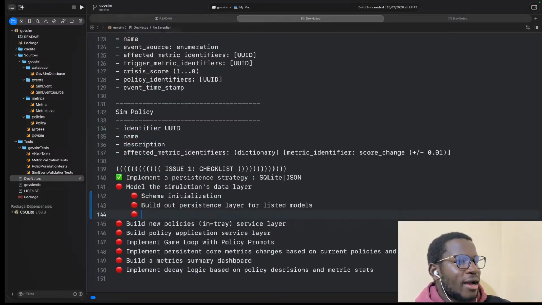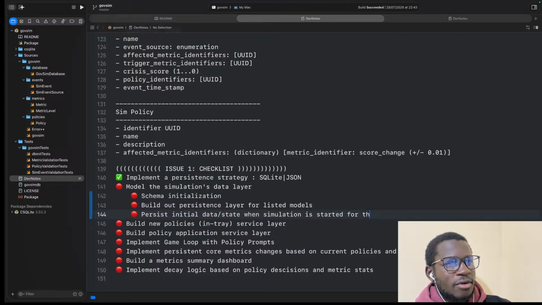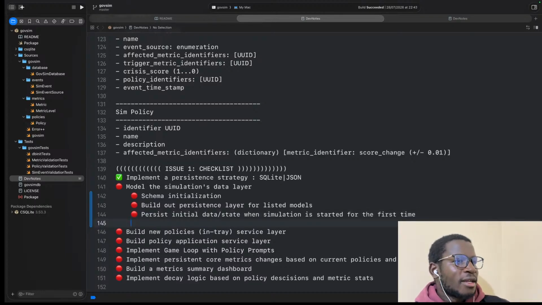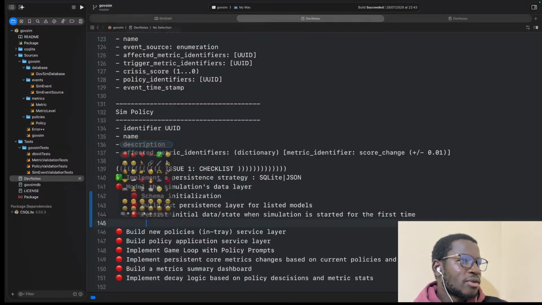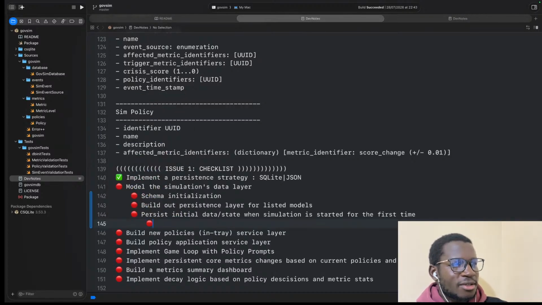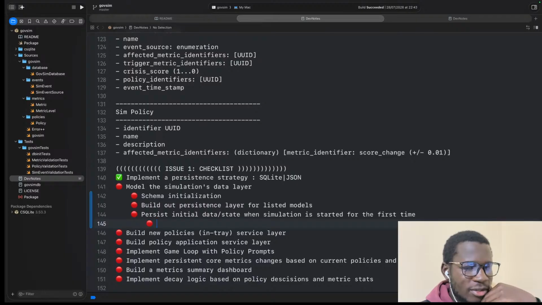We can have persist initial data or state. So persist the initial state when the simulation is started for the first time. And doing this might require us to do something extra. That is, we need to have a way of knowing that the simulation is being launched for the first time.